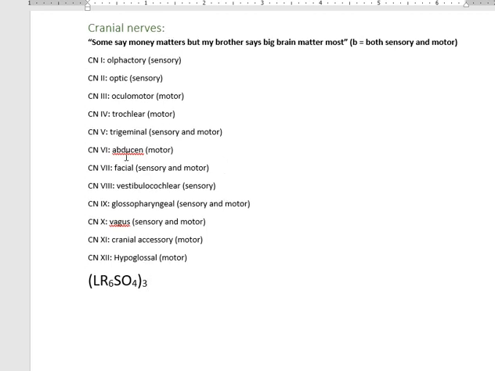Now the next portion will be the facial nerve. Trigeminal nerve has motor to all the muscles of mastication, as we will see in later tutorials. The facial nerve is sensory to the anterior two-thirds of the tongue. The posterior one-third of the tongue is supplied by the glossopharyngeal nerve, which is sensory and motor there. But the anterior two-thirds of the tongue, the facial nerve is going to be sensory via the chorda tympani.